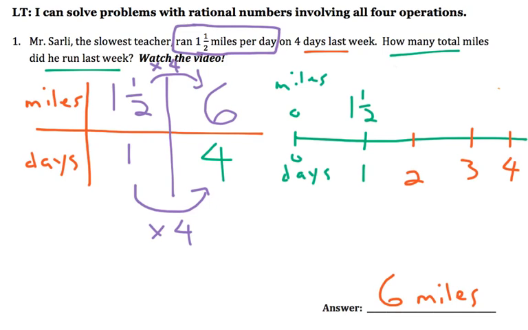So 1.5 plus 1.5, well, the 1 plus 1 is 2, and a half would be another whole, so that would be 3. And then, if I go up another 1.5, 1.5 plus 3 would be 4.5, and then 4.5 plus 1.5, that would be 6. So that would be another way that you can get to your answer of 6 miles, and you could have even shown that in the ratio table if you wanted to.